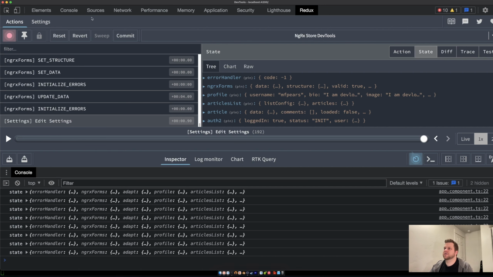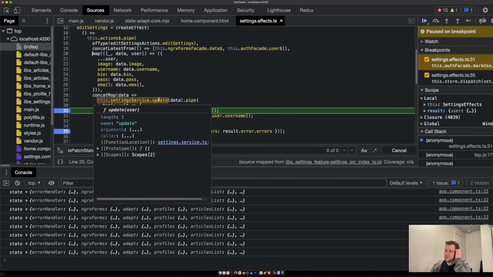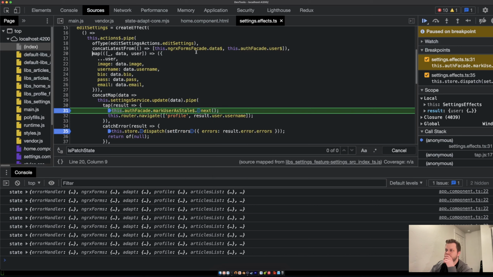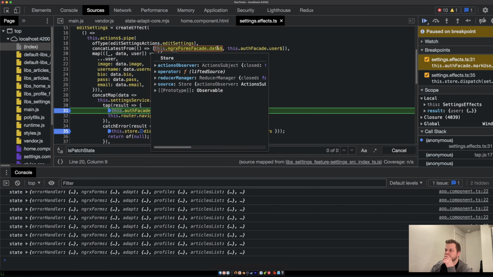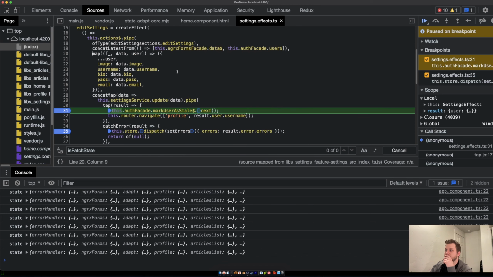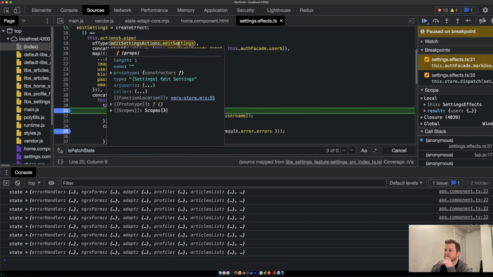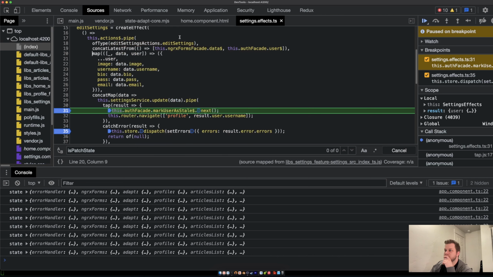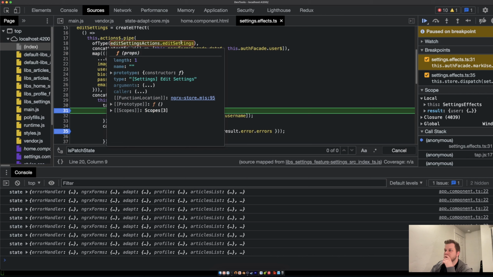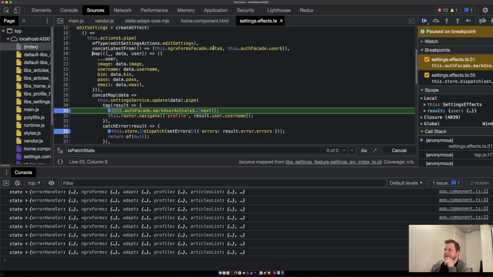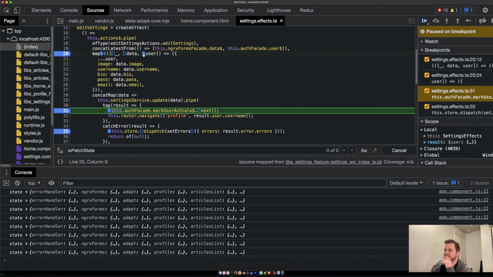So let's go back. Edit settings. Huh. Yeah, that doesn't matter. It's this. I want to see in here.